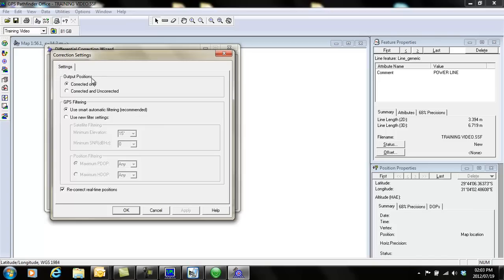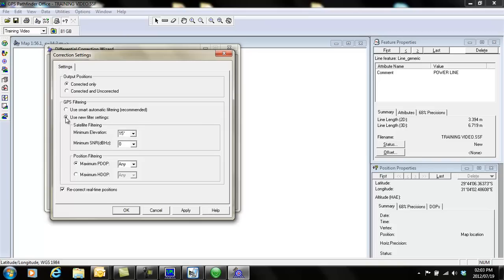So you always want the output positions to be corrected only, not uncorrected. So you leave it on corrected only. And you can leave it on this use smart automatic filtering.